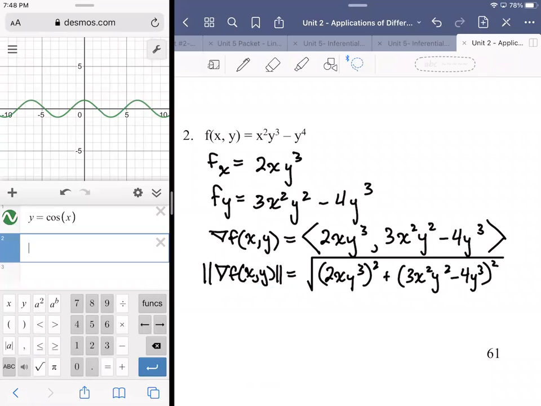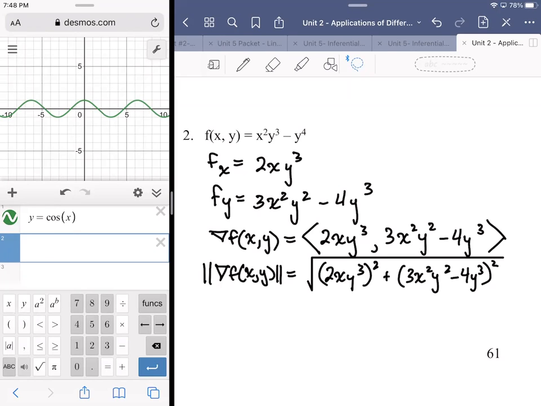But I'm looking at this and I see, even if I were to square some things and factor some things out, there's no way I'd be able to really clean it up in a way that I would want to. So I'm just going to leave it as is, right? So if I happen to know the values of x and y, then what I'd be able to get from this is the maximum rate of change or minimum rate of change, depending on that particular point, where I am.